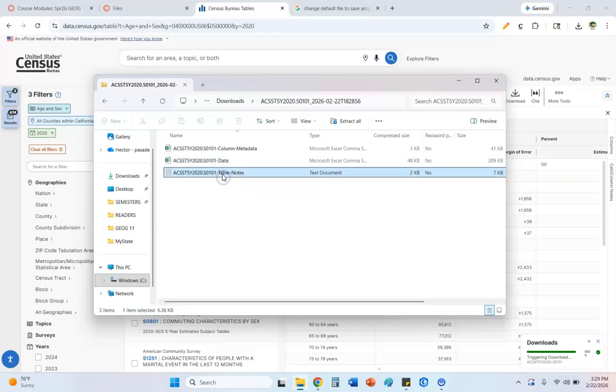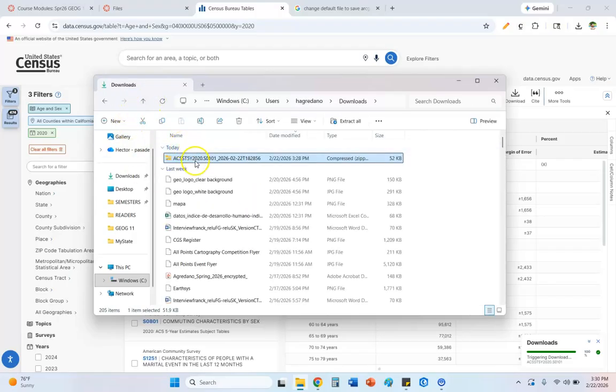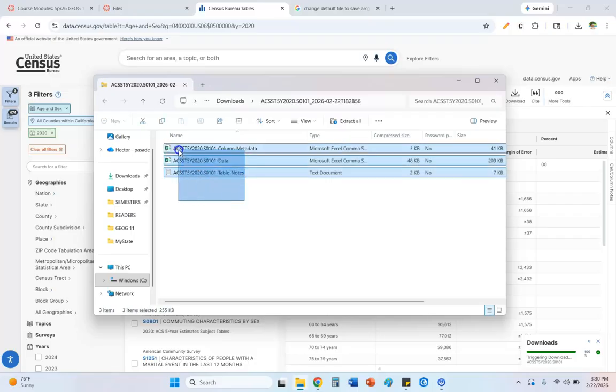Notice that these files will also have README files and column metadata so that you understand how to read the different column categories. Okay, so what we're going to do now is, this is the data that we need. So we're going to move this to the project folder that we created, the review lab tutorial. So now that we have double clicked on this zipped folder, we have technically unzipped it.